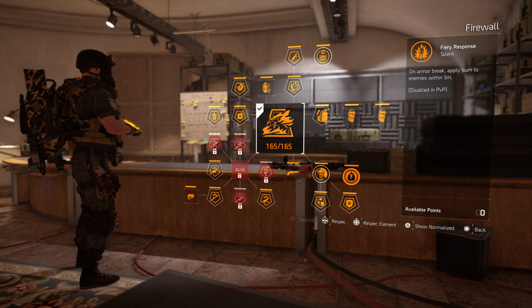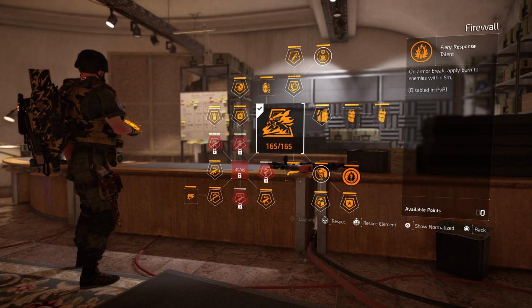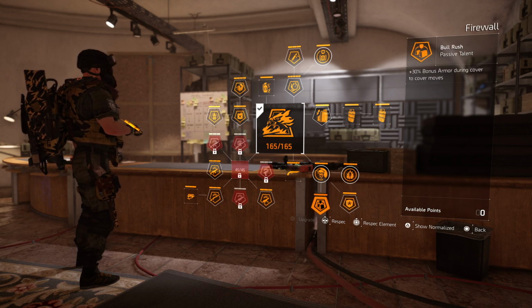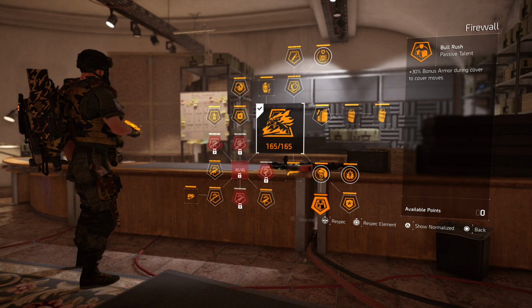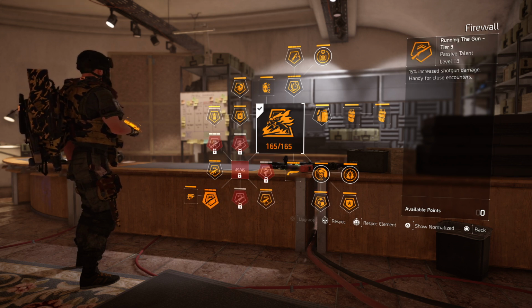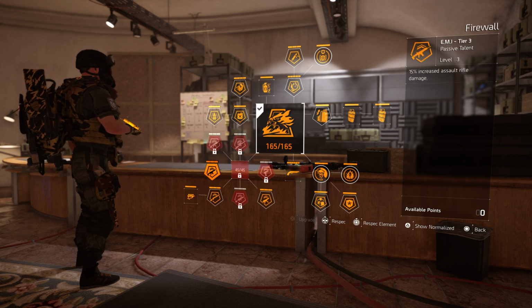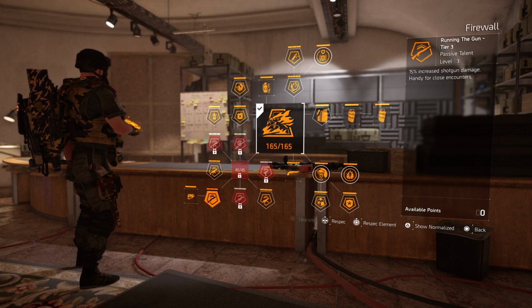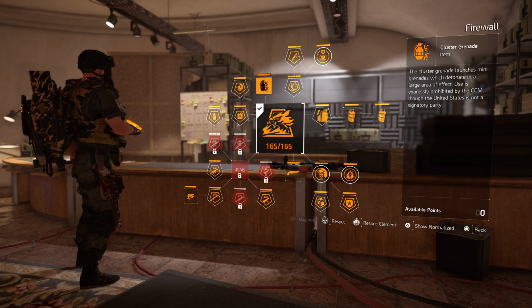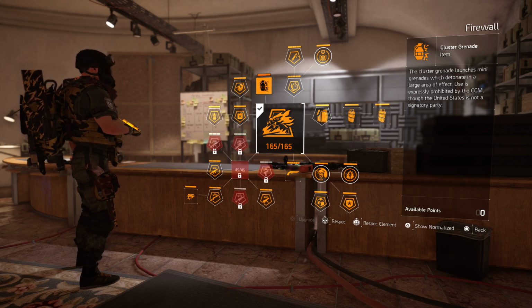I think that's disabled in PvP now. Yeah, the fire burn to targets, because I think that was just getting on people's nerves. 30% bonus armor during cover-to-cover moves. Okay, maybe not. The shotgun and the SMG is what I'm using, but I do have an assault rifle on another class, so that's why that's there. The grenades are multi-clustered, and they are quite cool. They're okay, yeah.